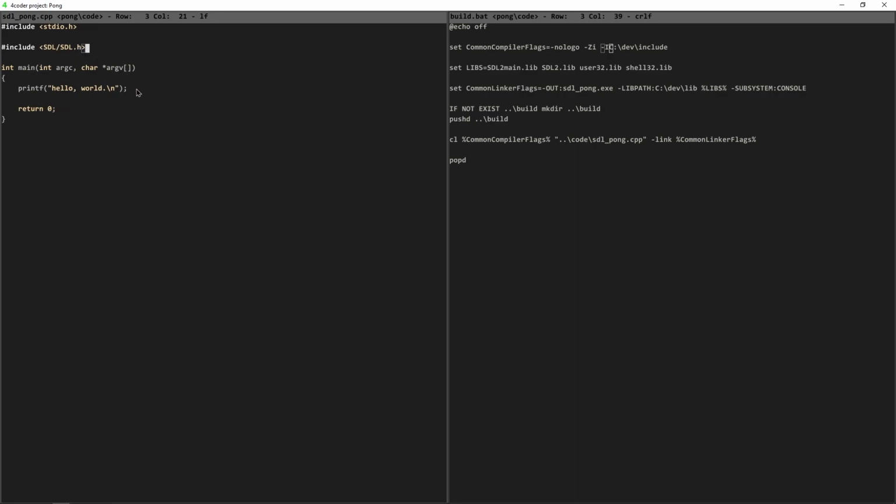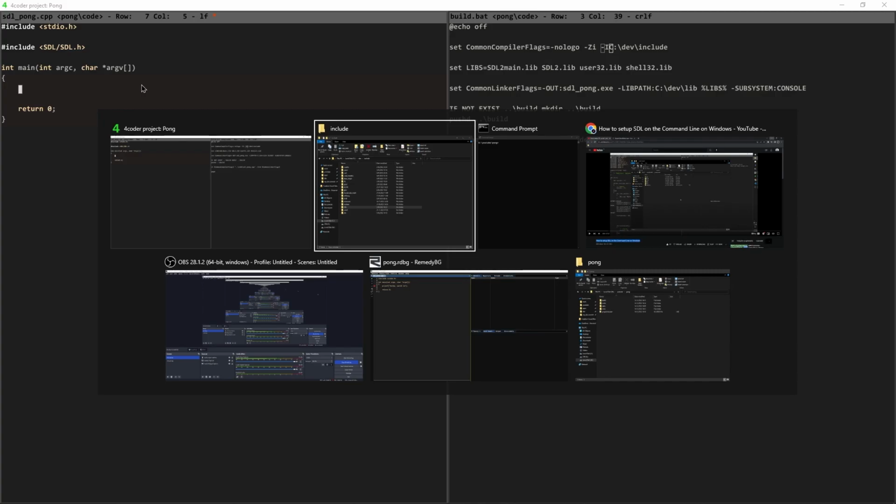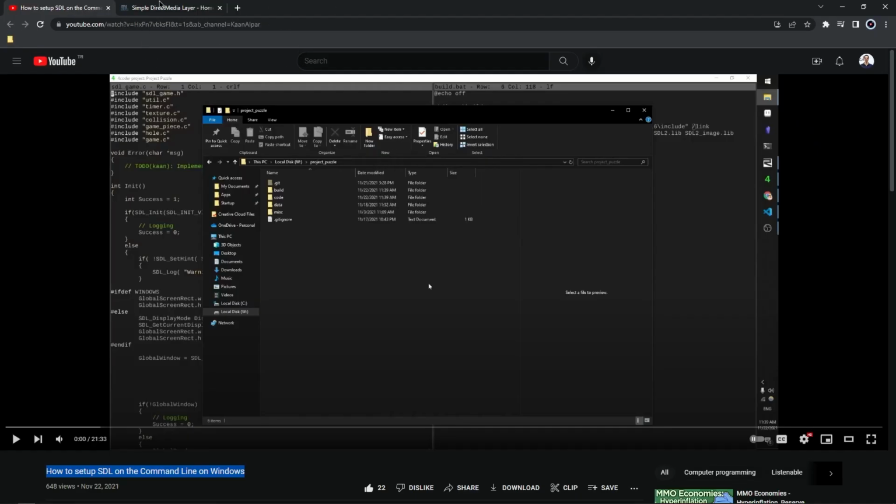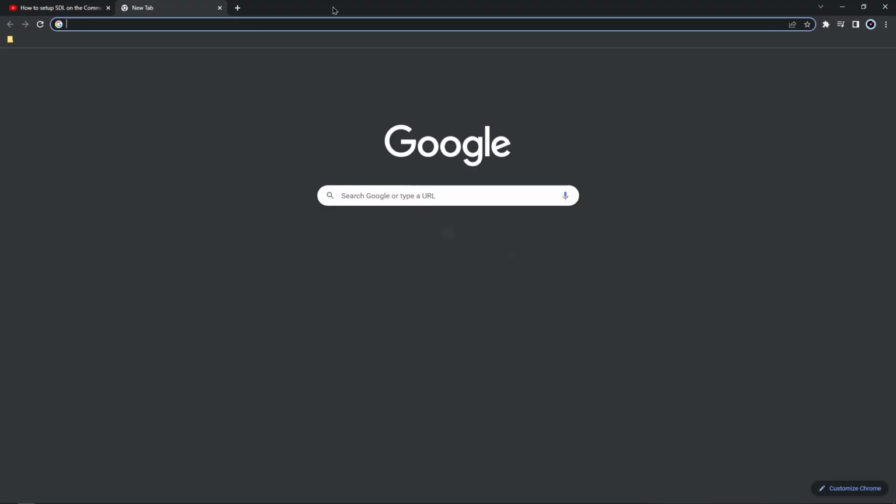And I'm really quickly going to initialize it. And that brings up the topic of using SDL. What I want to show you guys is how to use the SDL wiki, basically. Because I have most of the functions that I'm going to use memorized, obviously. But I want to show you guys how I look stuff up and how I find stuff inside of the SDL library, usually. So let's open up Chrome and let's actually do a search for SDL wiki.